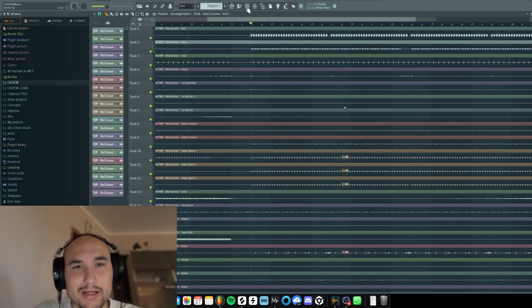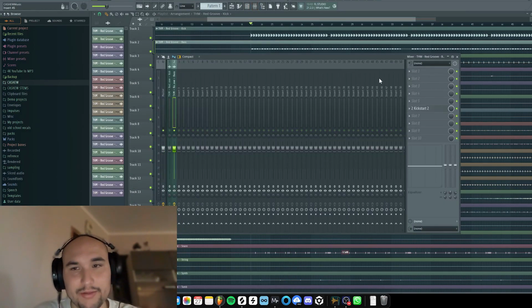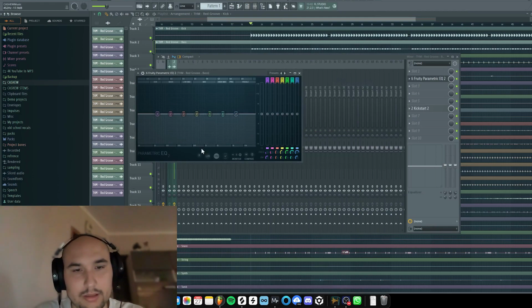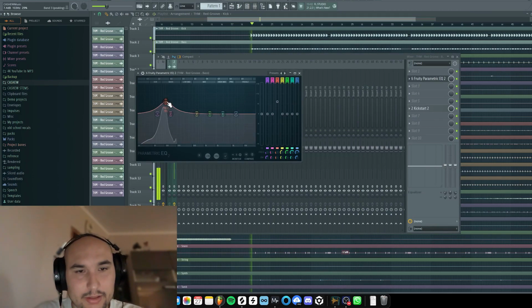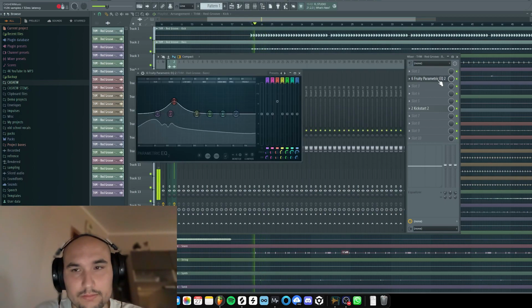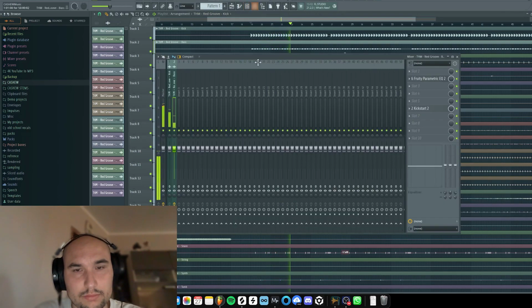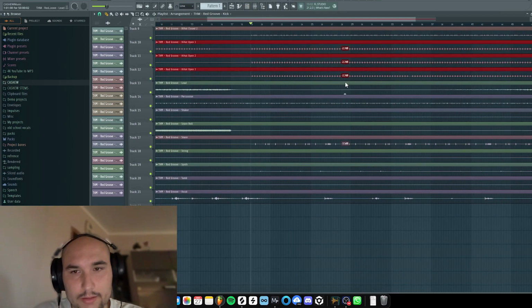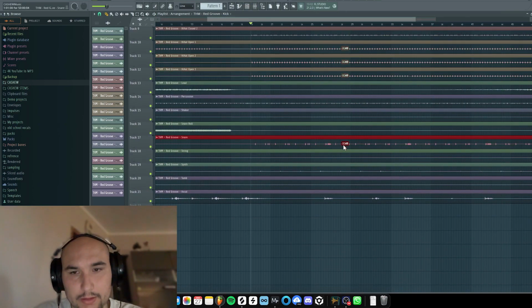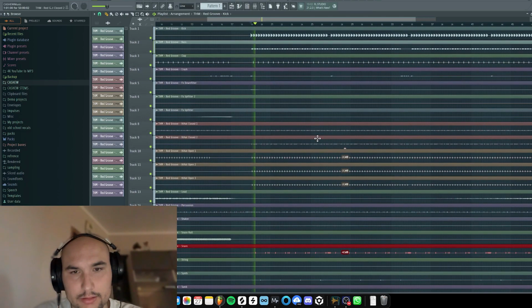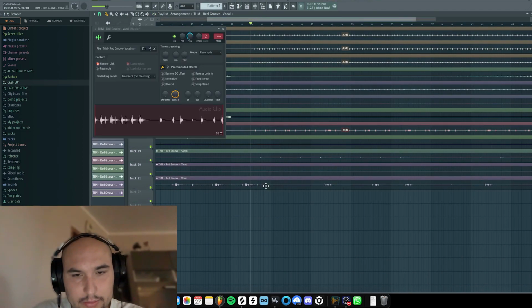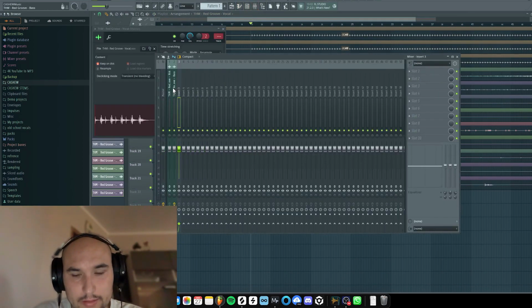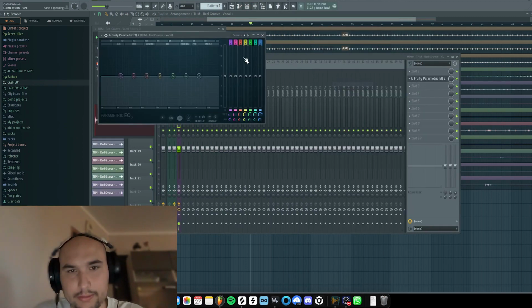So you see, we can add some extra bump around 660 hertz. Again, just lower down the hats a little bit more, and the snare. I was also thinking about maybe getting rid of some low end.